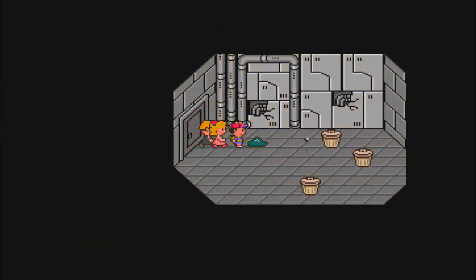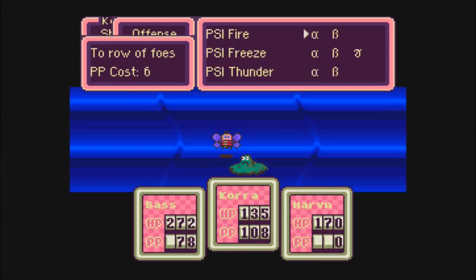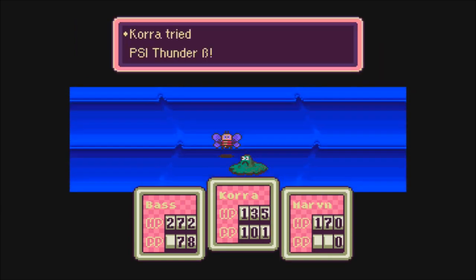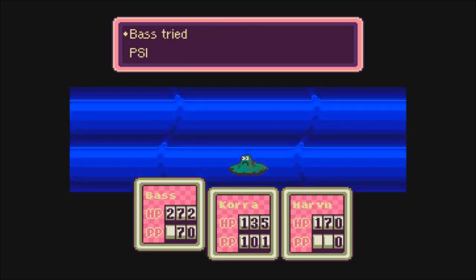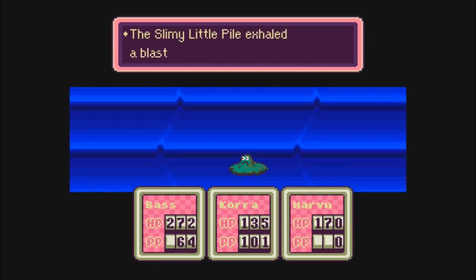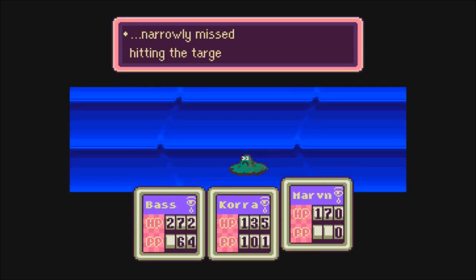Alright, what's in here? A fly, and a slime. And some trash cans, too. If they give us anything useful, then I'll bite. Oh, no. Alright, go! PK Thunder! Didn't hit anyone. Shit. This should kill, though, right? What, really? Oh, fuck you. This is gonna be painful. Alright, stop missing, guys. Come on.